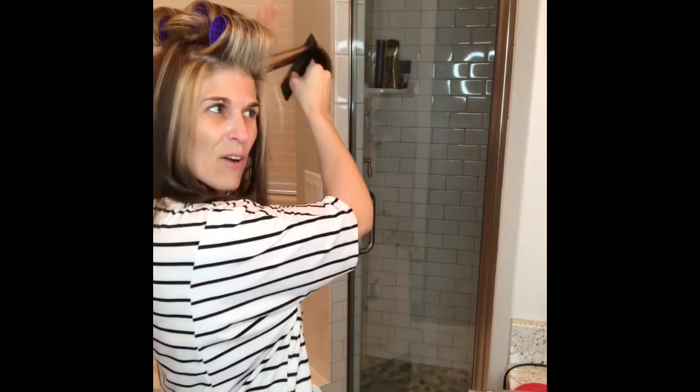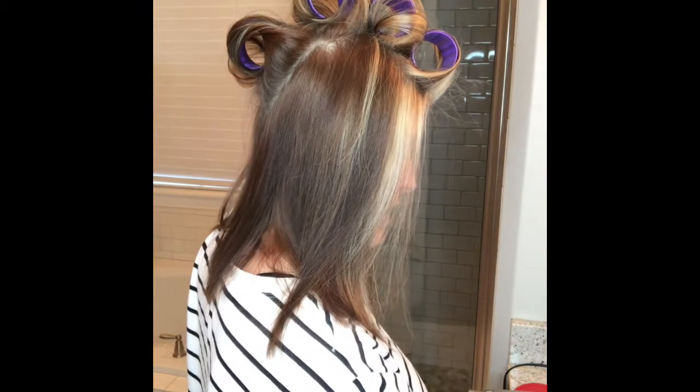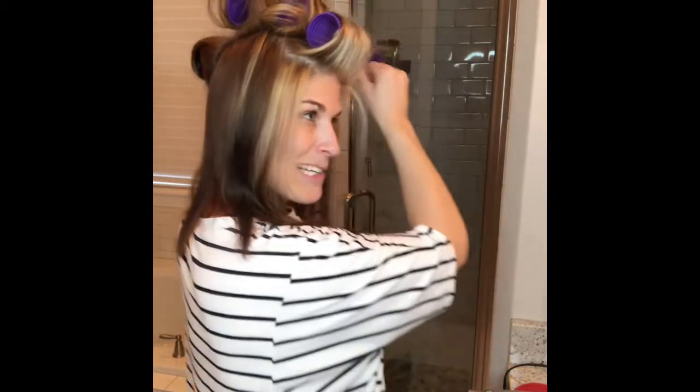I'm slowing this down because I'm trying to explain, but this is fast. I do this really, really fast when I'm trying to hurry. And in between, you'll see me take a brief moment to go get my makeup on, and that's when these little buggers sit while I get my makeup on. So that just stays right there. See, it just stays right there.